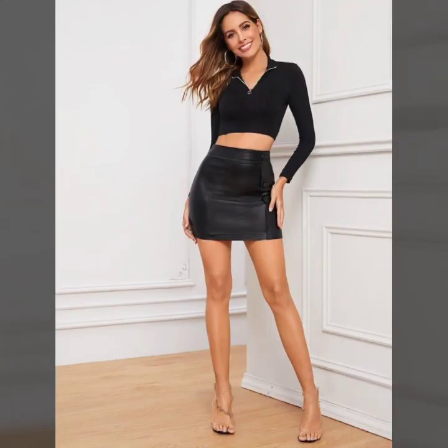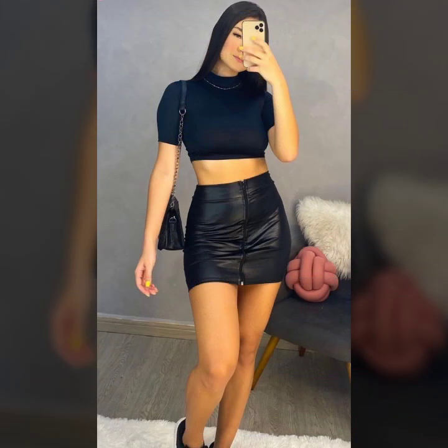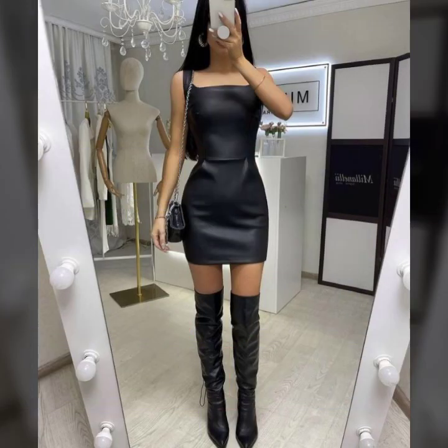Let's talk about different designs and ideas of leather mini skirts. Stitching and designing includes front zip, back zip, and beautiful button designs, pocket zips, and side zips. Beautiful stitching designs like turner, box pleat, one-side slit, two-side slit, and different types of leather like shiny leather, smooth leather, and glossy leather.